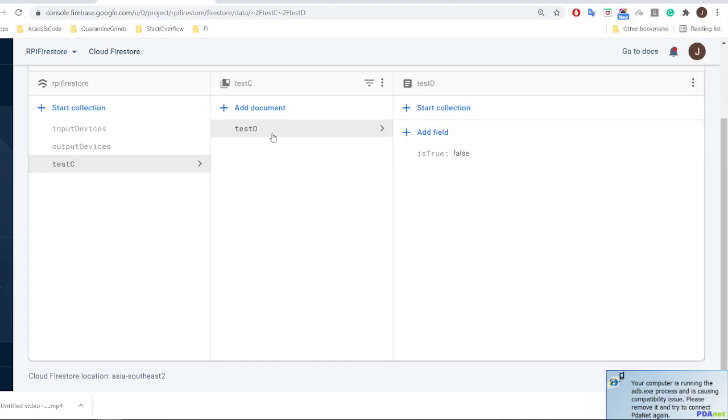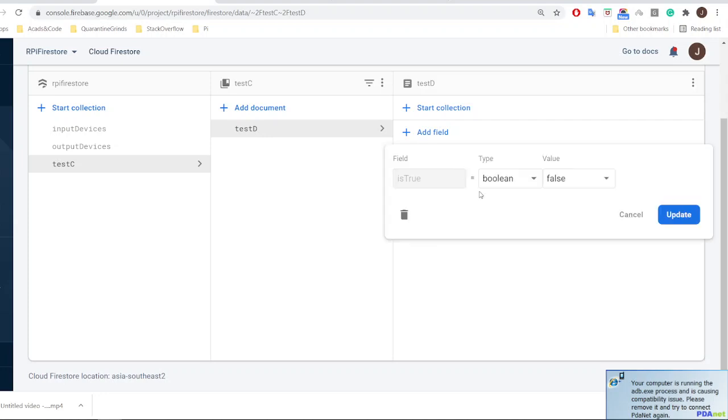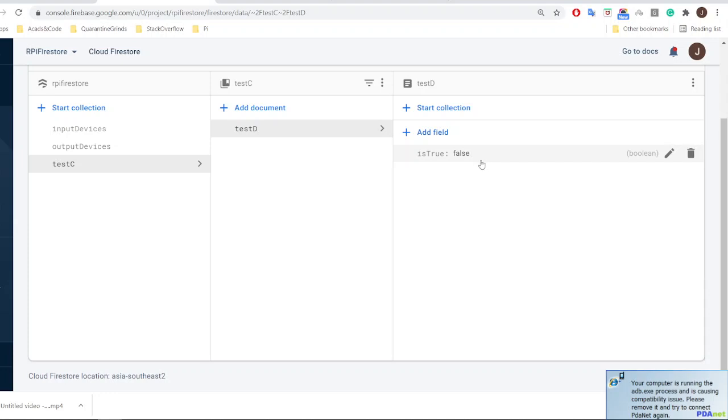So testc collection, then testd document, and it has a data field of is true, which has a default value of false. We'll be using this data field to let the Raspberry Pi Python listen for changes on this specific document, testd.